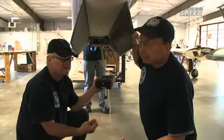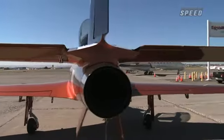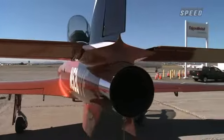And what we're doing right now is we're installing the drag chute in the back of the Viper jet. We've actually designed a drag chute deployment system for the jet here. We designed this specifically just as a safety factor for the jet. It's kind of a prototype, so none of the other jets have that because we're putting it in our jet to prototype it and make sure it works correctly.